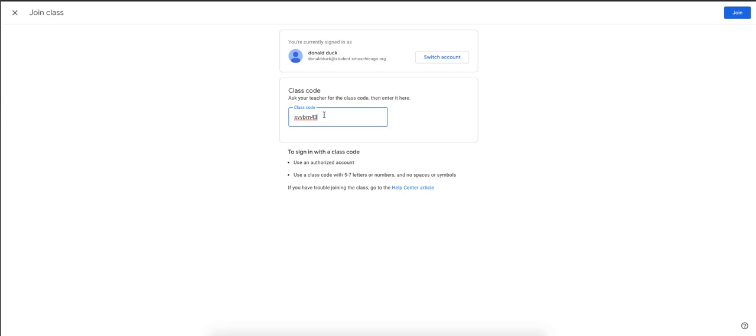And if they press enter, nothing is going to happen. In the top right hand section, there's a button that says join. So if they press enter, nothing's going to happen, and they'll think, well, it's not working for me. They just have to go to the top right and hit the button that says join.